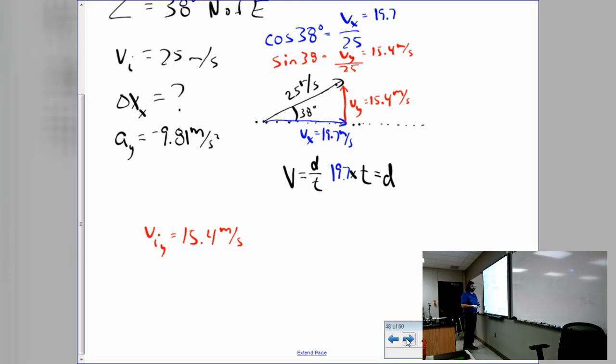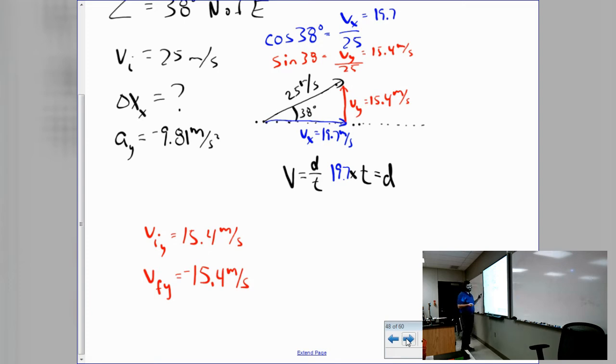Now, if I went back 2 slides, I'd say again, the upward motion is equal to a downward motion. The speed it was launched at is equal to the speed it landed at. And so I want you to think again that if that's the initial velocity, the final velocity in the y direction is opposite, which just means it's negative 15.4 meters per second. Okay, they have the same speeds vertically, just opposite directions. So that's our initial and our final velocity.